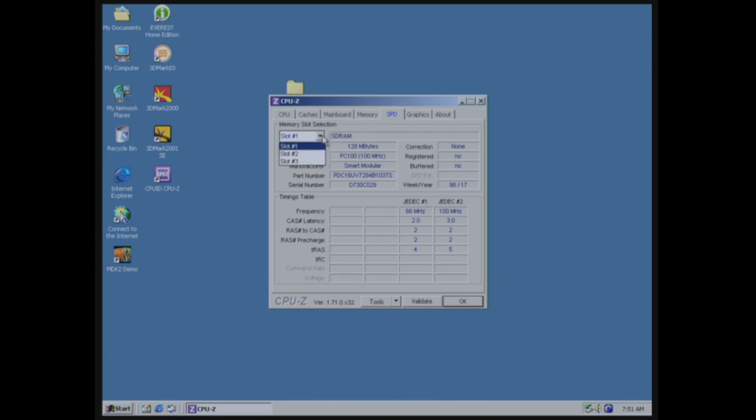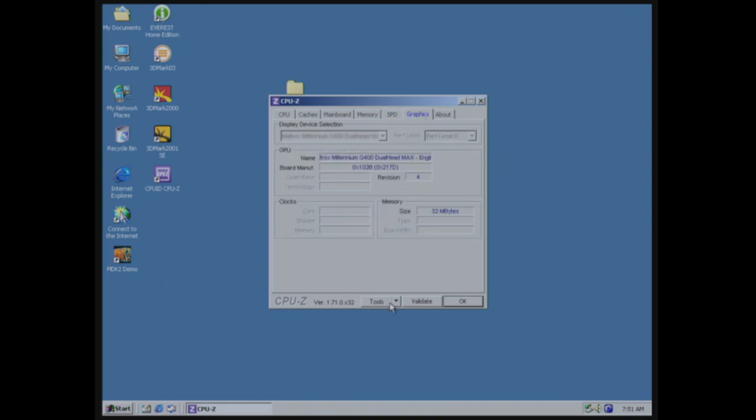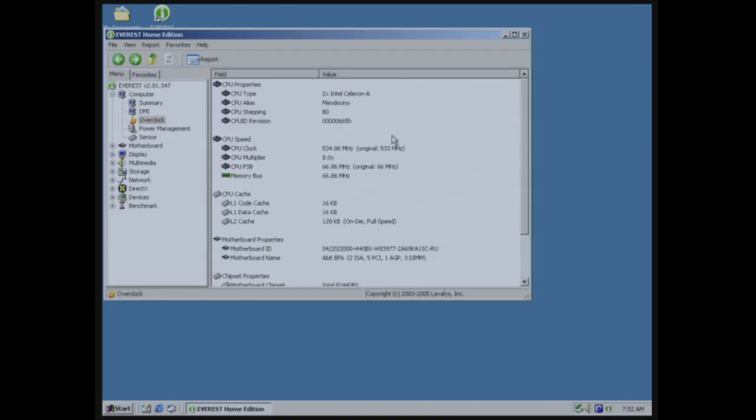Maybe it wasn't expecting that, or maybe this version of CPU-Z has a problem with SMP setups, where it seems to really have confused the program on CPU speed and front side bus. If we look at Everest Home Edition here, it does give us the correct readings. It does detect the two CPUs, and it does give us the correct CPU speed and front side bus speed.